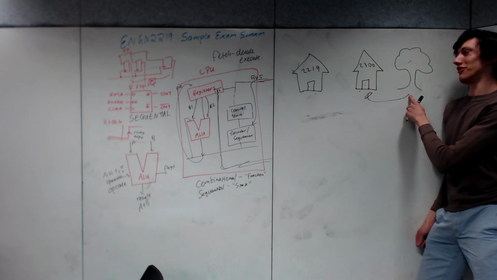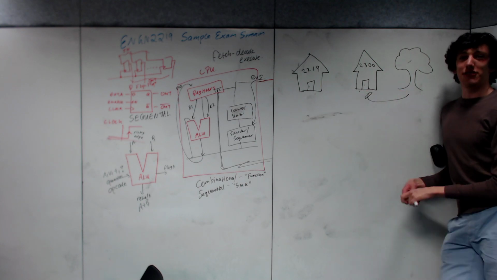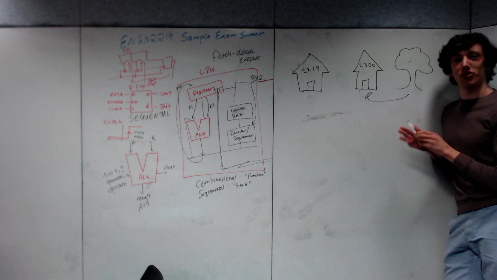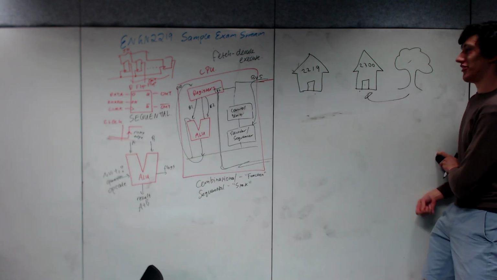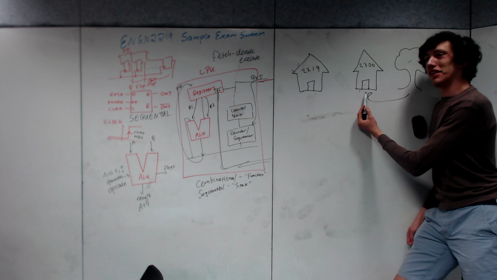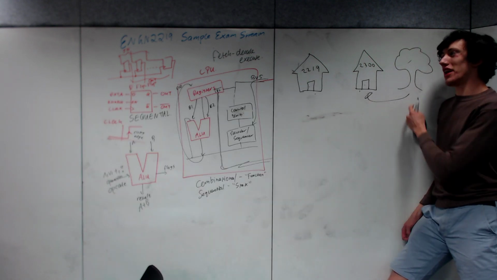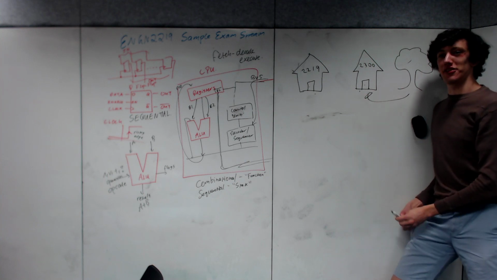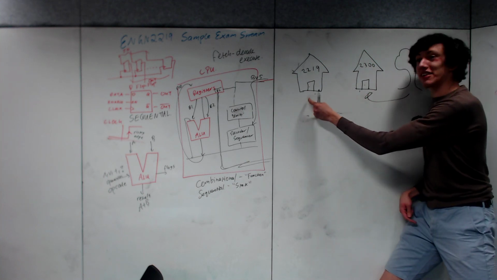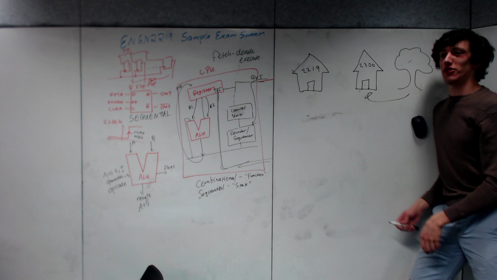So I'm at the Tree of Life, and I'm done at the Tree of Life. I've received some holy wisdom from his freshness, and I've returned to the 2300 house. Now the problem is, I've only got one link register, and I used that so I know how to get back from the Tree of Life to house 2300. I don't know how to get back to house 2219 now, so we have a bit of a problem.